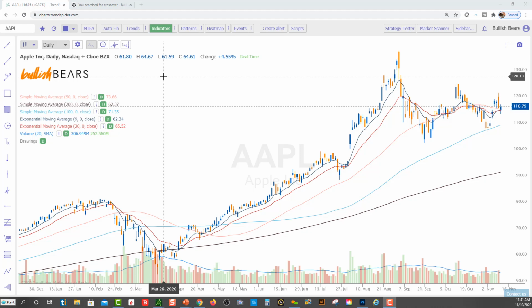If you like to use the 13 EMA, then you don't really need to use the 9 and the 20. It's kind of an equilibrium, or the in-between of the 9 and the 20. So you can use either the 13 EMA or the 9 and the 20 on your charts. And then I have the popular simple moving average lines of the 50, the 100, and the 200. Again, everybody has their own versions of what they like for moving average lines, but these are very popular ones.